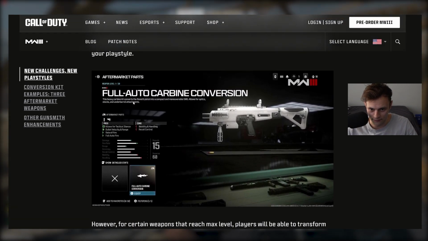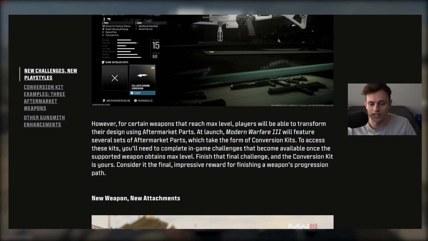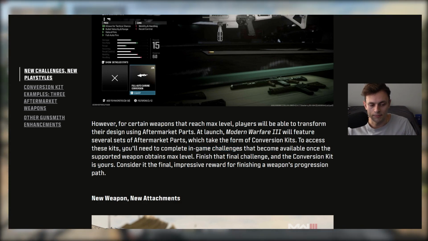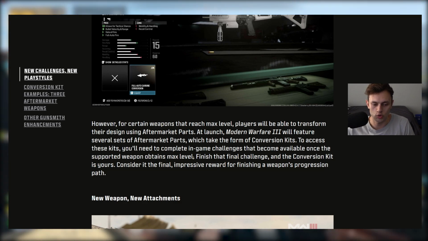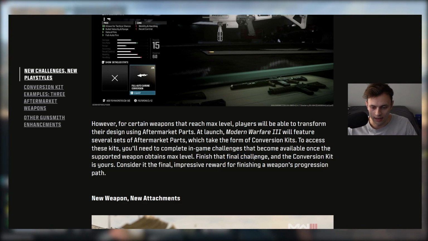But here's the new thing, aftermarket parts. We have detailed statistics here, really interesting stuff here. So however, for certain weapons that reach max level, players will be able to transform their design using aftermarket parts. At launch, MW3 will feature several sets of aftermarket parts which take the form of conversion kits. To access these kits, you'll need to complete in-game challenges that become available once the supported weapon obtains max level. So max level on your given weapon, and then those challenges will be available to unlock. Finish the final challenge and the conversion kit is yours.